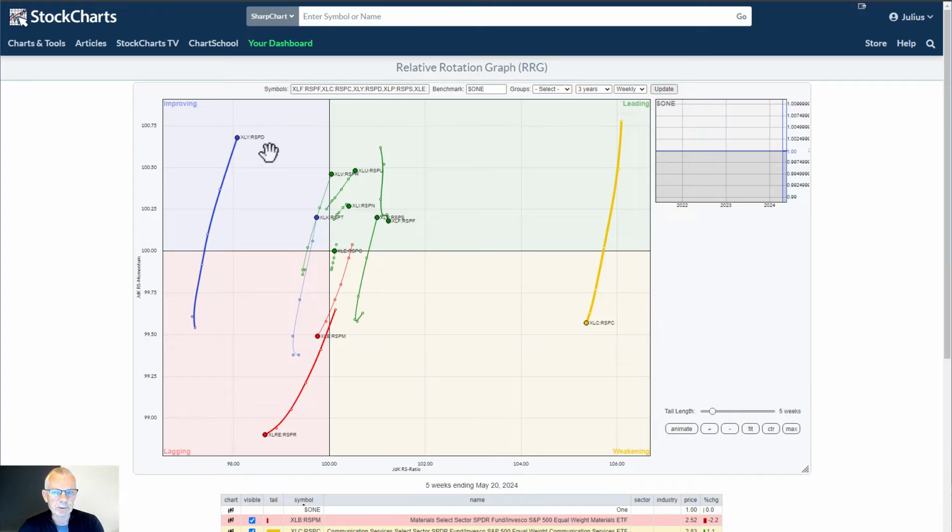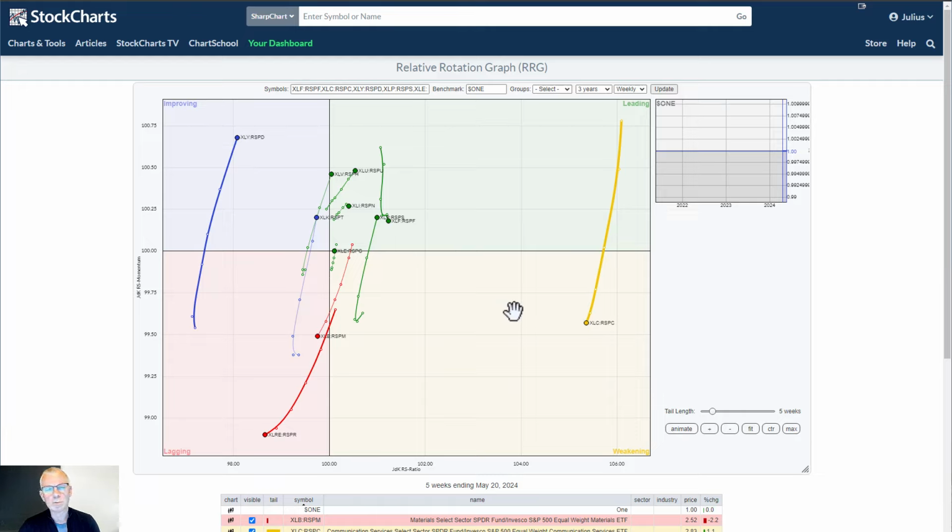And the benchmark that I'm using is $1. And the reason for that is that I'm interested in the direction of the ratio. So this is already a relative, and I need to know which direction it's going. So in a positive rotation, in this case, it means that the cap-weighted sector is outperforming the equal weight sector. And when that happens, that means that the larger names in the sector are driving. So in consumer discretionary, the larger names are driving the sector higher.